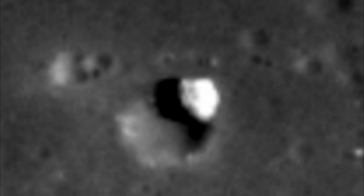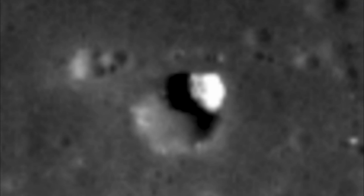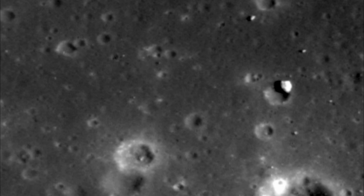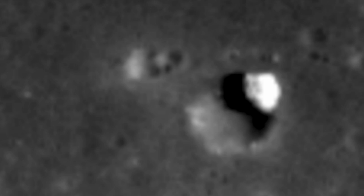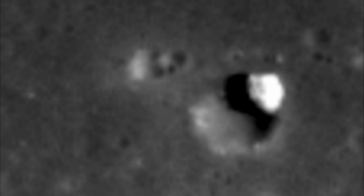Let's see how big we can make this. Whoa, that's too big. And what if I put it in negative format? Okay, that's negative format. That's kind of cool, but to bring out some detail, nope, cannot bring out detail that way. Cancel. I was hoping it would bring out detail, but I can't. It just is too bright. You can only see the edge. So pretty awesome, but it does have a huge shadow below it.